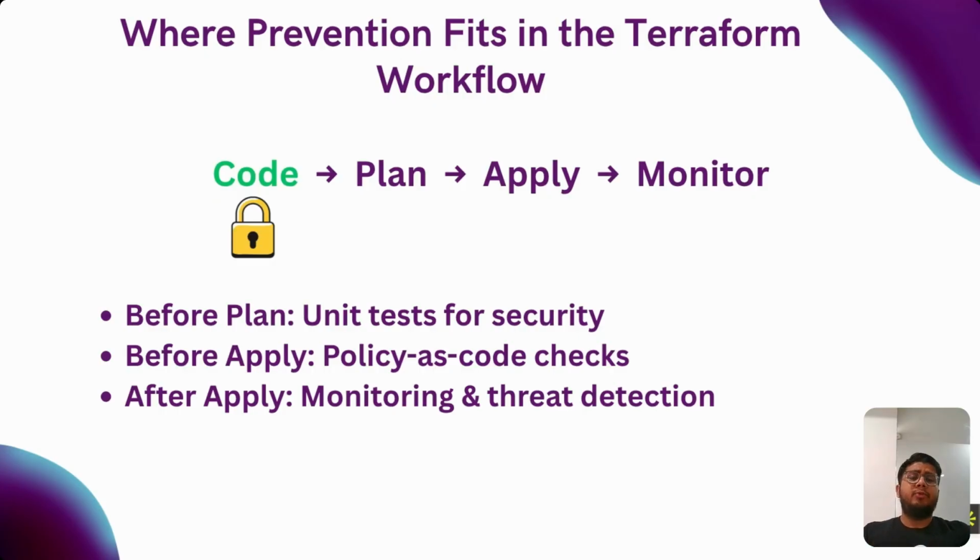Where in the Terraform workflow, that is code, plan, apply, and monitor and observe, can we test properly? That way it will cost less and be less impactful. You can do that in the code section. Before plan, you can have unit tests for security. Before apply, you can also have policy as code. You can use OPA or Sentinel. After apply, you need to monitor everything and also do threat detection. This is at a big scale. You can do that, but you need to apply the test cases at the code level.